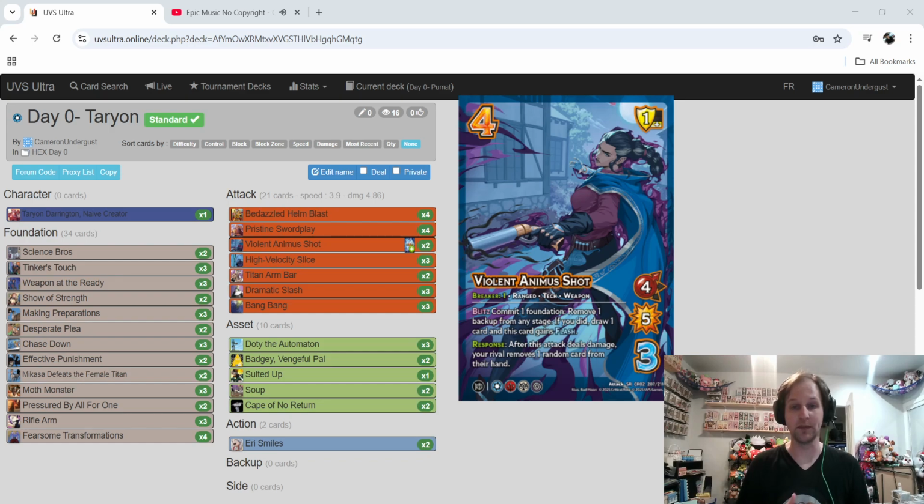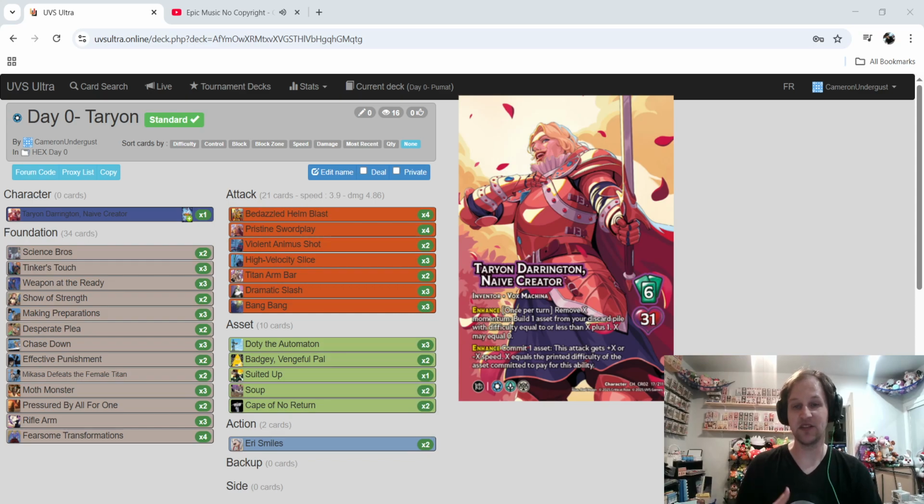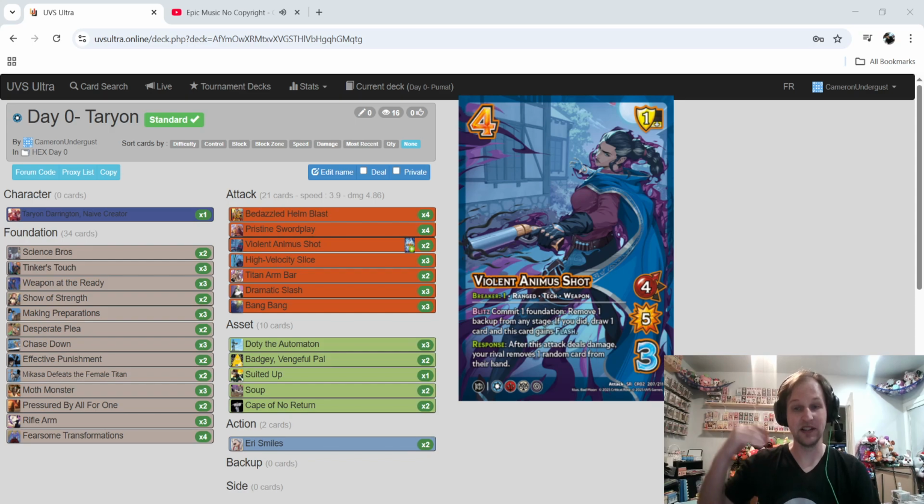Very powerful control ability. And then response, after this attack deals damage, your rival removes one random card from their hand. So this is a great card to give speed to with Taryon, because your rival's either going to want to go all in to block it, and the more speed you give it, the better, because that's the more foundations they have to commit, or they lose a random card from their hand permanently.